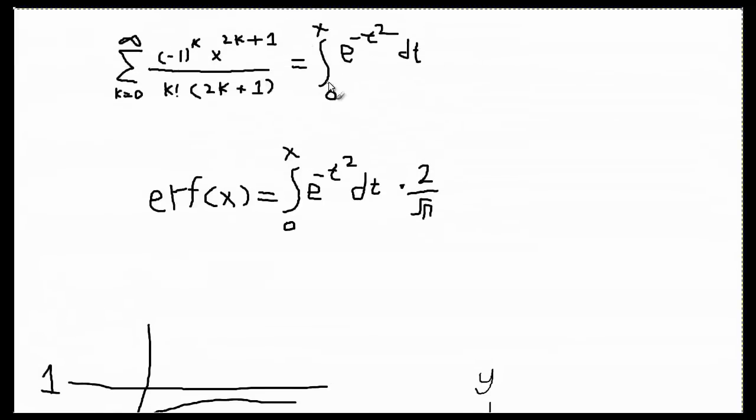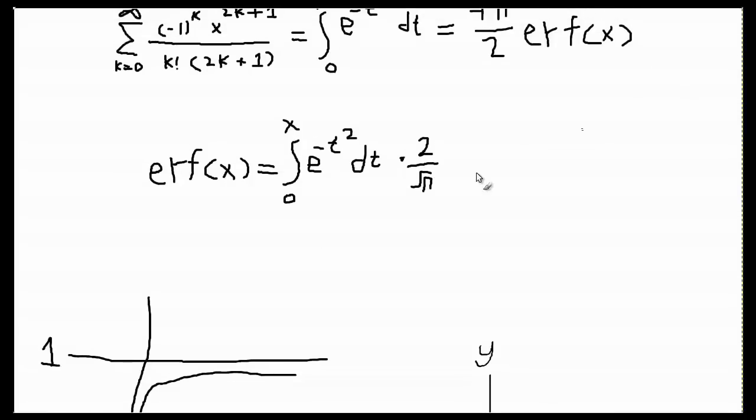So how would we define this? We can actually define this very easily, and this is going to be equal to root pi over 2 erf of x. Now, this is useful in statistics for finding out how much you have under the bell curve, and this is useful for figuring out areas under portions in the bell curve, as it can be easily rewritten like this using our fundamental theorems of calculus.